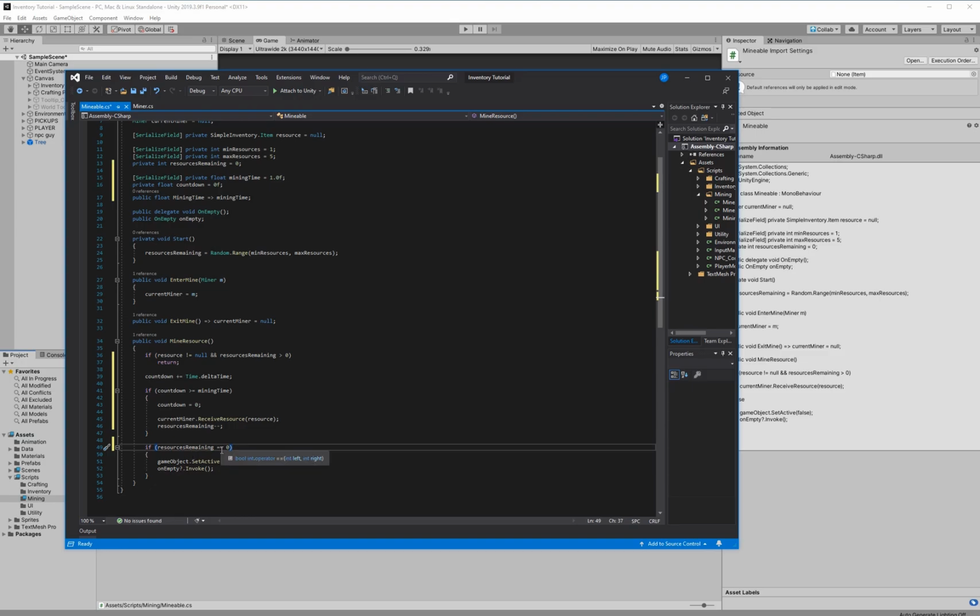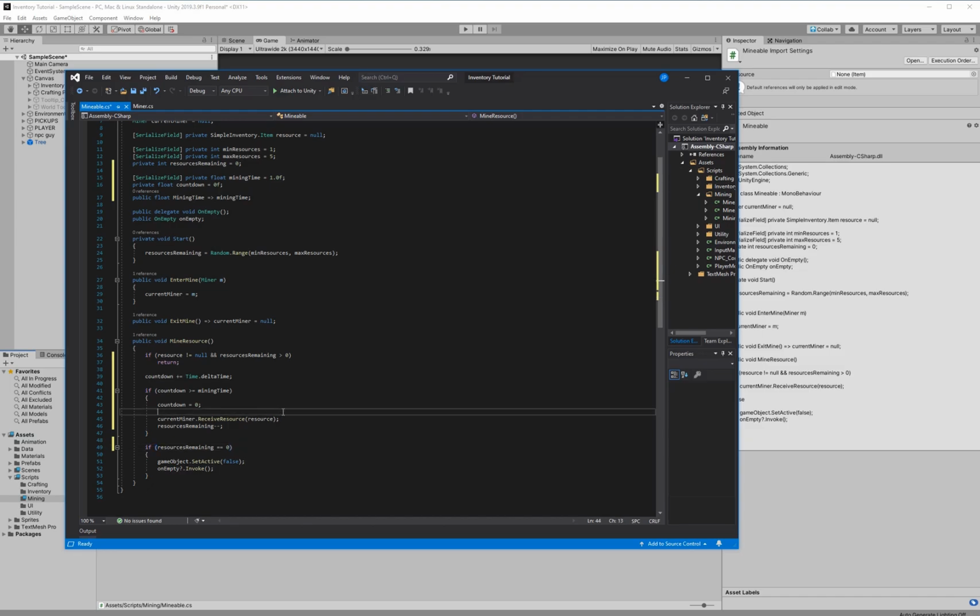Once resources remaining equals 0, so when we go from 1 to 0 in the same frame, this will deactivate the game object and call the onEmpty event.